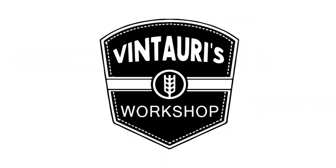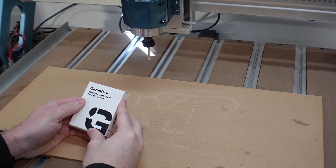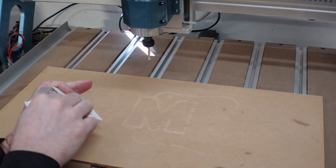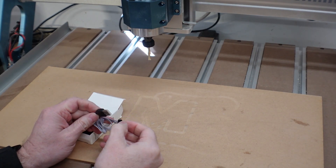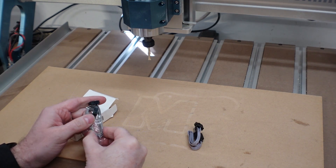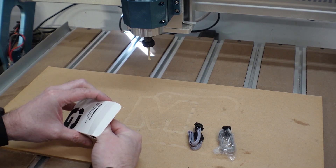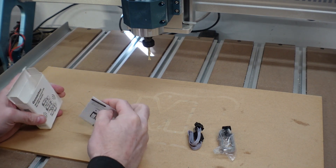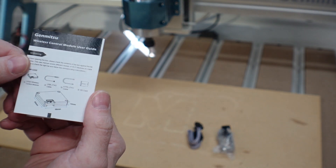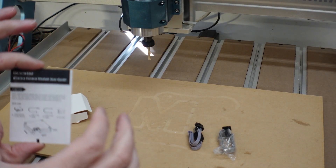Alright, moved in closer — we'll just crack it open here on the spoil board. This is a fairly compact box so it should be fairly simple to get added. We have a ribbon cable that goes from a USB to what I believe is our offline controller port, and then a secondary straight ribbon cable — depending on which model you have, between the Prover series and the 4040 series. We also have an instruction manual, though it's quite small — maybe two inches by three inches — but they do have this online as well.